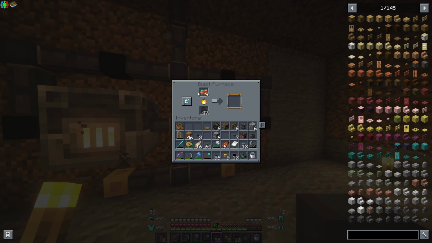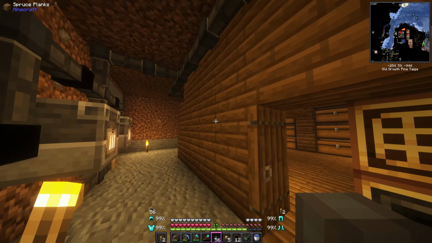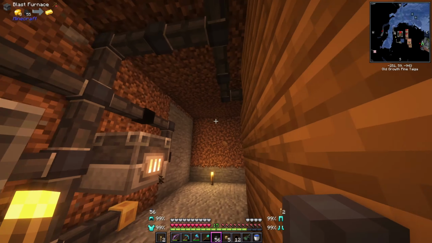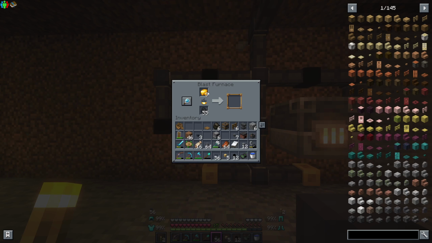In order for the system to work, you do have to put raw copper and raw gold inside the sorting system over here, or else it's just going to stay in the dump chest and not go anywhere at all. Once you put these into an actual chest itself, it'll go to those chests and then it'll get taken right out and sent in here.